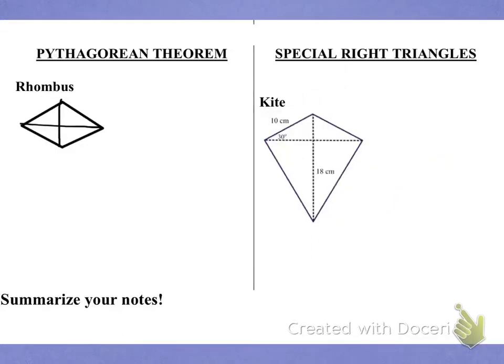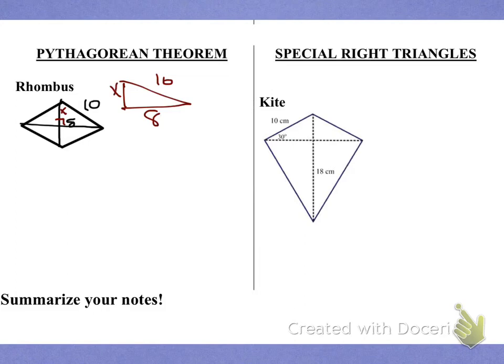Alright, so let's start with this rhombus, and let's say we know this length is 8 and this length is 10. To find my other diagonal, I actually need to know what this value x is. If we remember, they cross and form 90 degrees. We actually have a right triangle here with a hypotenuse 10 and a side length 8. So we need to solve for x.